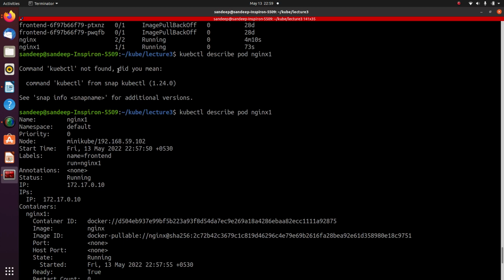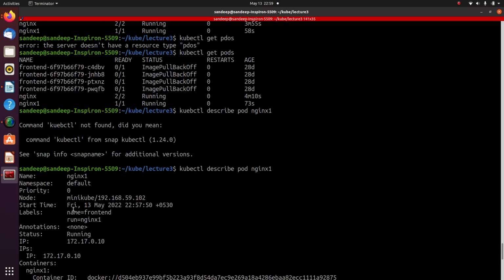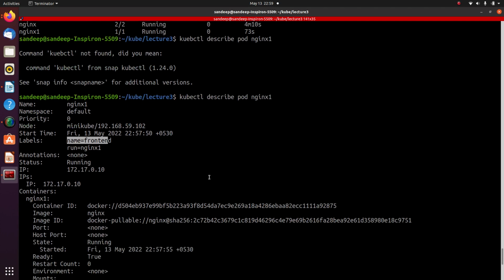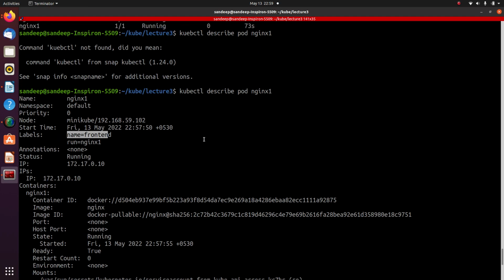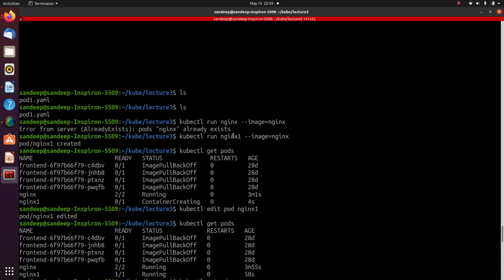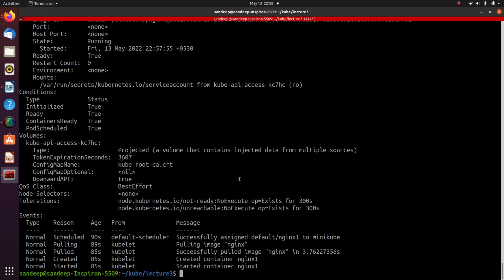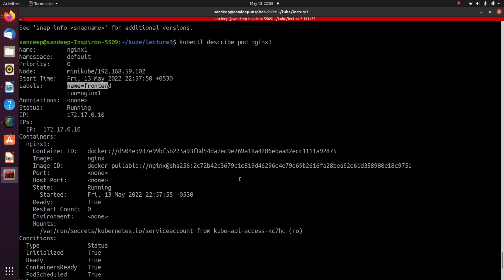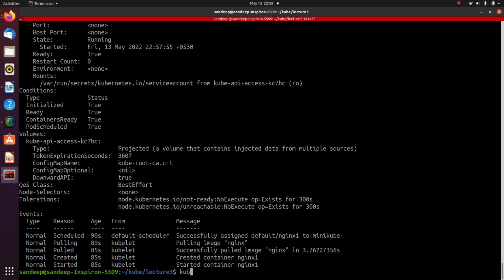So if I see here, you can see now we have a label of frontend which has been added to this pod, which we didn't have earlier, but we added it with this kubectl edit command, and it got added to this instance of the pod. But once this pod is down, this will be gone with the pod itself, and we will have to create a new pod again.